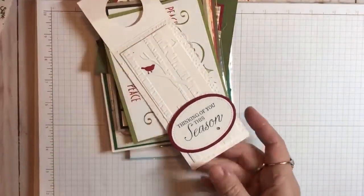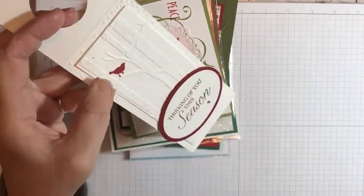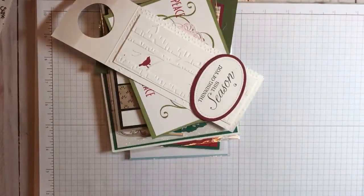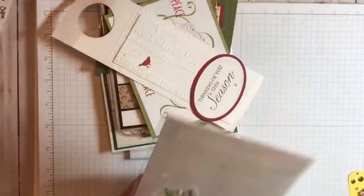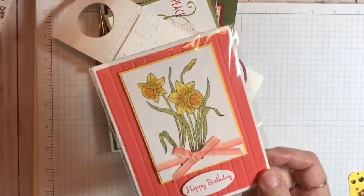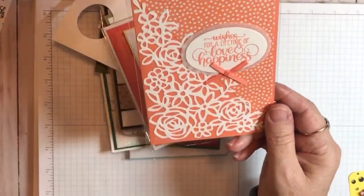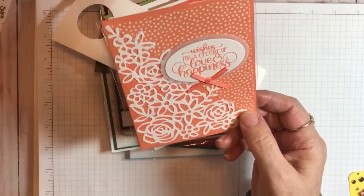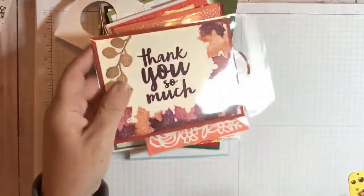This is for a wine bottle, and she's used the embossing folder, and she stamped the little bird. I love a red bird against white. It's so pretty. This one I just thought was really sweet. Jonquils. She did not know what the flower was. I said, oh, I love jonquils. She says, well, I don't know what it was, but I love it too. I thought she was from another country, but look, she's actually from North Carolina. This is pretty. Simple, very simple card. She's got some vellum here. And this one is pretty.